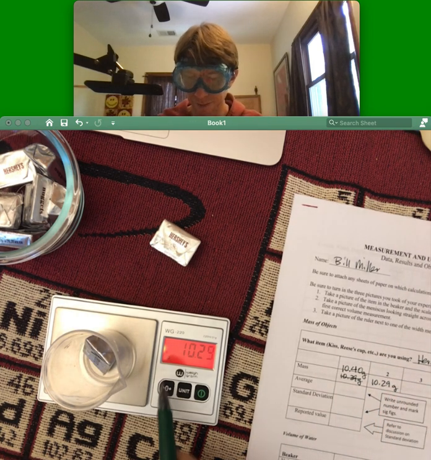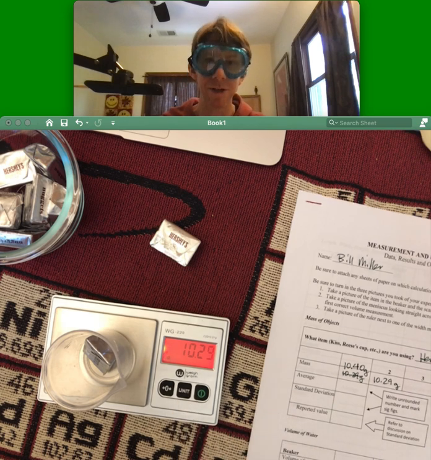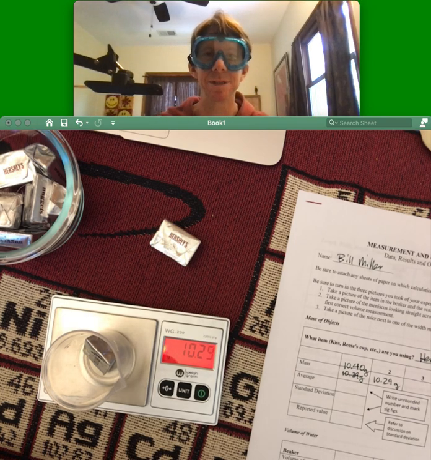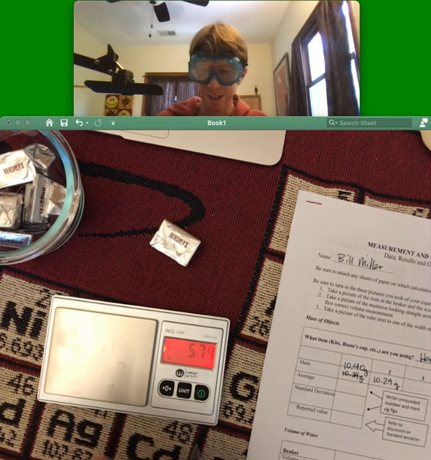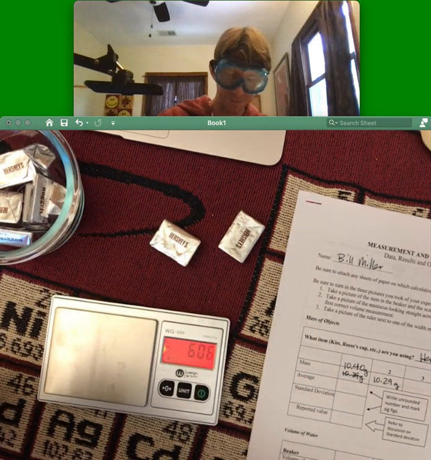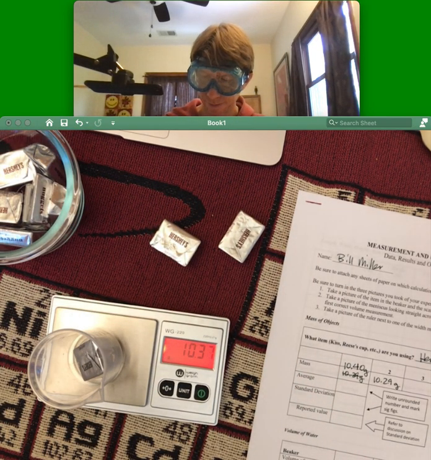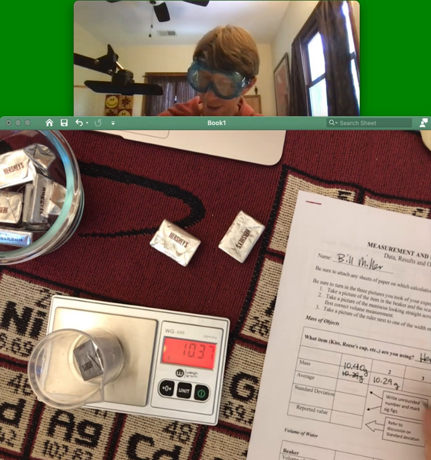Make sure you've got your units. And make sure you're on the grams unit because you can be on other things, and you want to make sure whatever you do that you've got the right units. You do want to record it in grams since gram is mass, and that's what we measure in chemistry and science. This one's 10.37.